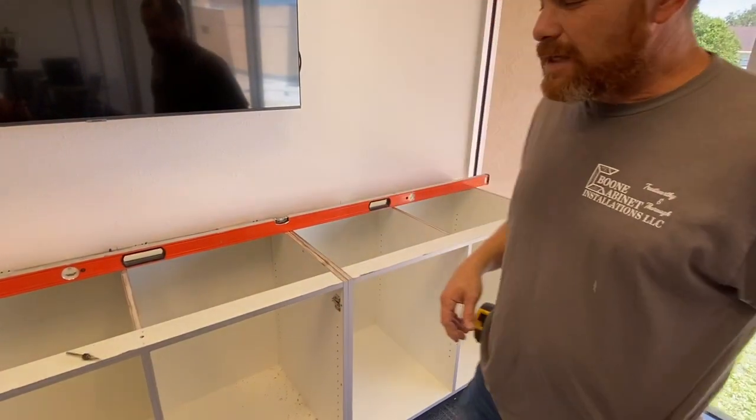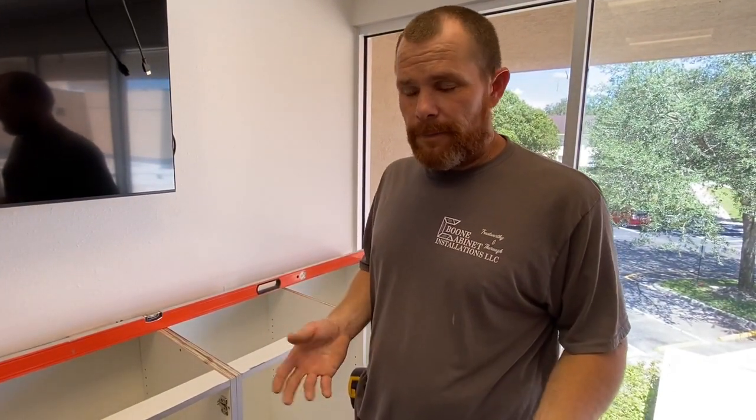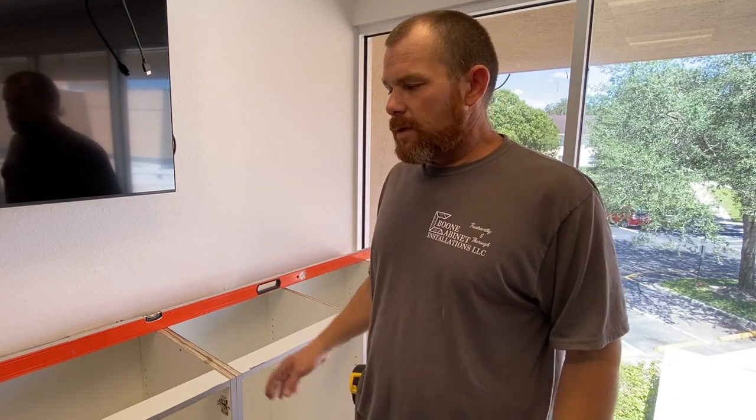A lot of the face frame cabinet jobs, you have a lot more variance between doors and panels. You have more room for error. So if your cabinet box is set out of square, which you don't want to do, but if it is, you have a few more outs as far as being able to pull it off. With the Euro box, it's a lot harder to do. Usually you end up with a 1/8 inch reveal between each door or panel.